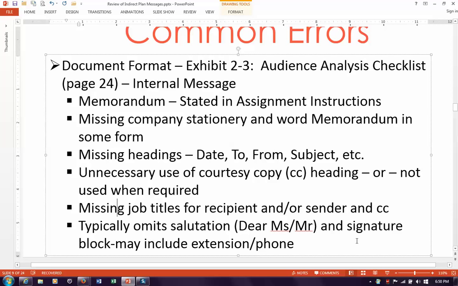Chapter 2 also tells us that in a memorandum format, we typically omit the salutation and the signature block. So you don't say "Dear Ms." or "Mr." You don't sign it with your full name and title, and all that information is in the heading. You might want to just include an extension or a phone number, especially if it's internal. It's different if it's going external. You want to make sure that they have all of your contact information, and absolutely you can have your signature block and a salutation. But again, it's all about the formality, so you've got to keep that in mind.